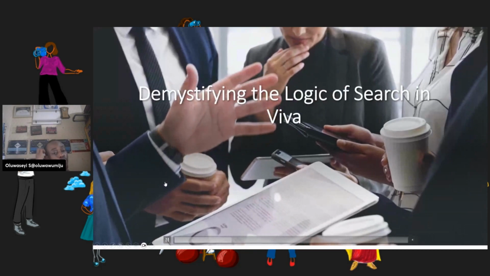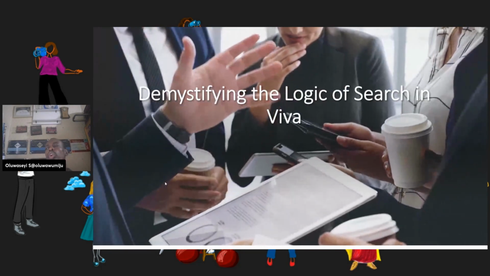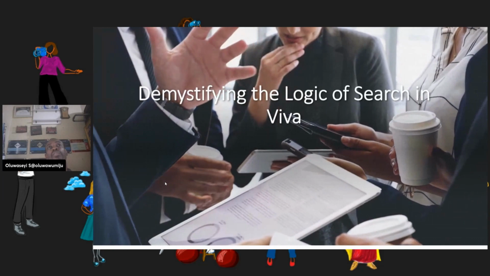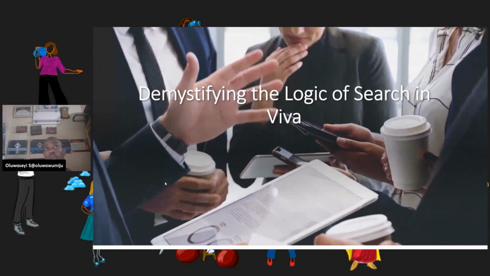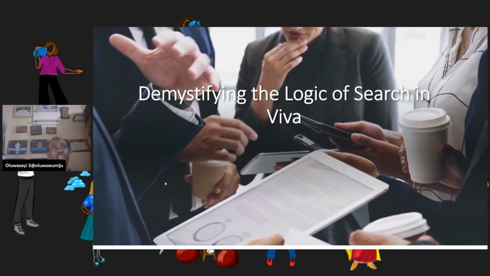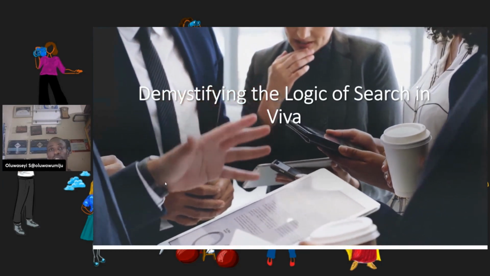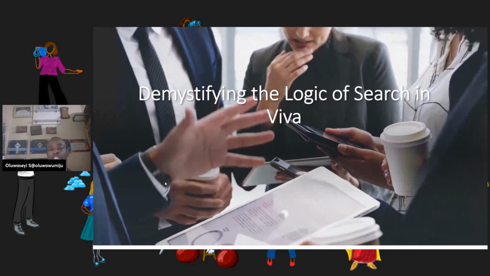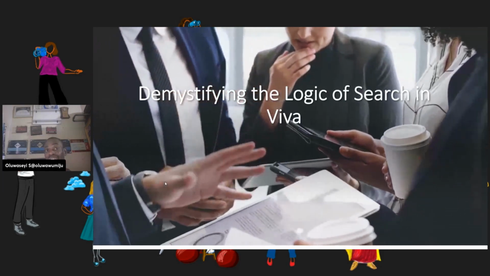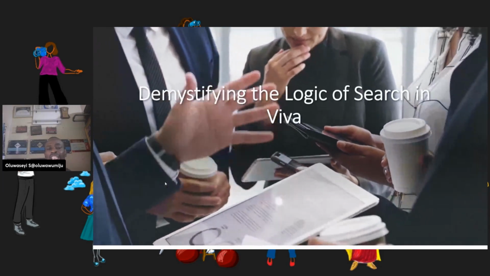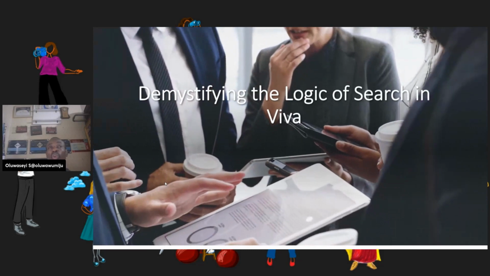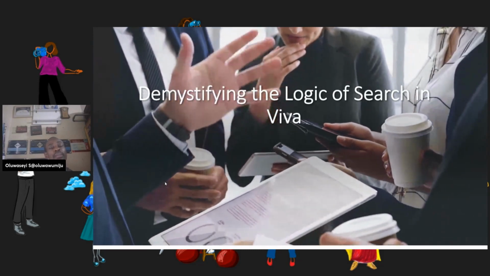Now we're going to move further to look at the logic behind the search in Viva. As I said, the power of Viva is the capability to work like an octopus. It is angled towards onboarding of staff and increasing their knowledge, training and learning, ensuring that you trickle out the portfolio using AI to get statistics, and using AI to get information that can showcase how and what information is relevant or trending within the business circle within your establishment.